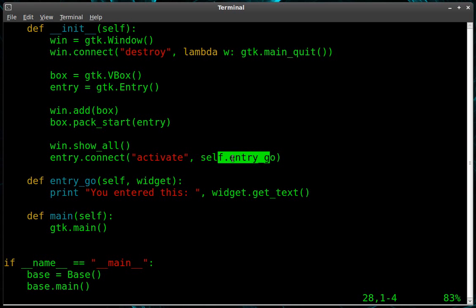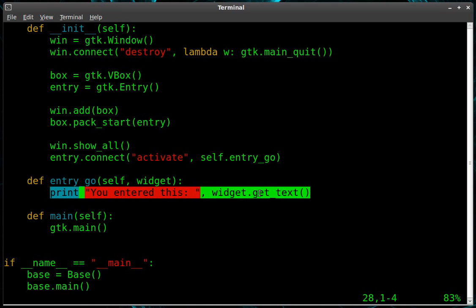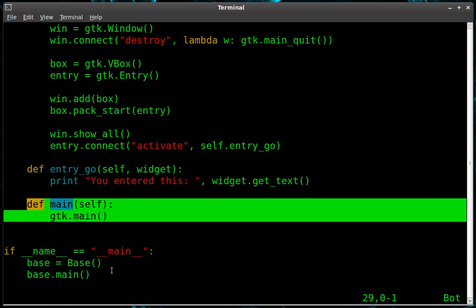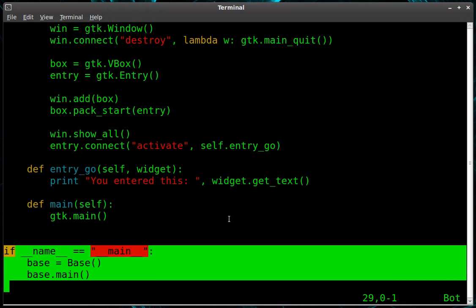And that function is this function that we created down here, which is grabbing the class and the widget. And we're going to print a message out to the screen, which is part of it is the text from the widget being sent. Starting up GTK main and basically just starting up our class there.